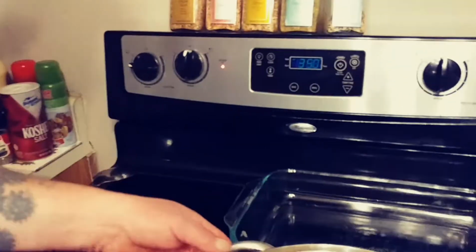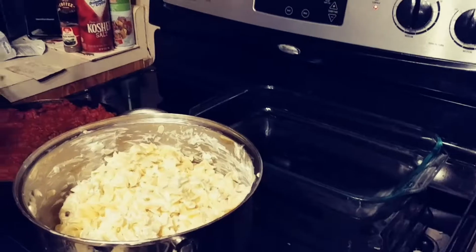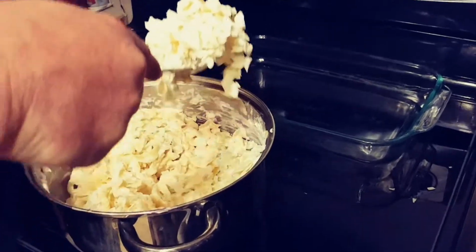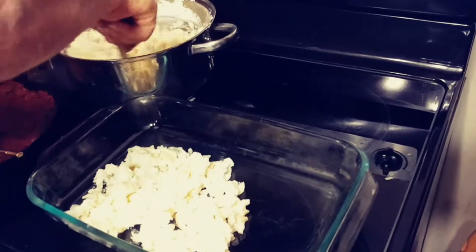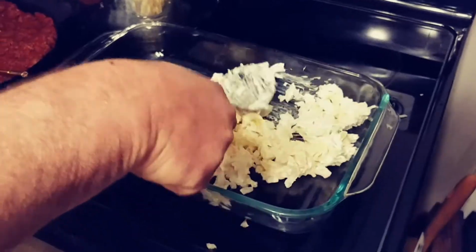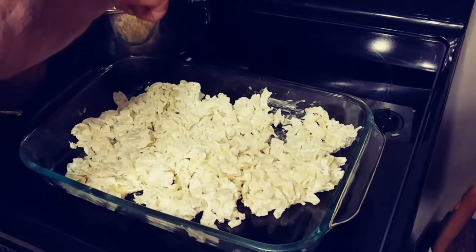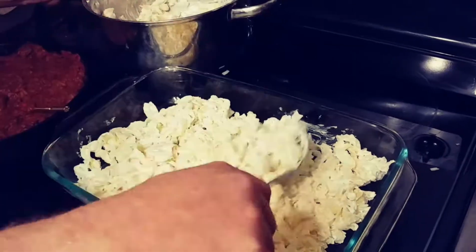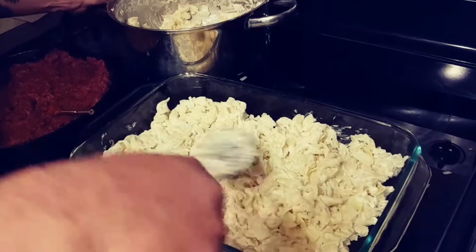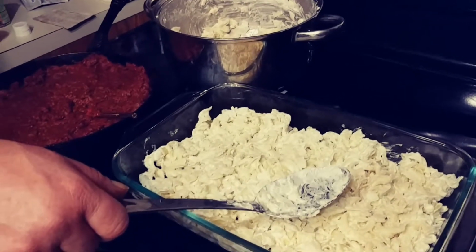So if I can, I'm going to put some noodles in my casserole dish. So we're going to put a layer. I'm going to set this off back here so you can actually see what we're doing. So a layer of noodles. Okay, layer of noodles. And then it says, and then a layer of meat mixture and repeat.